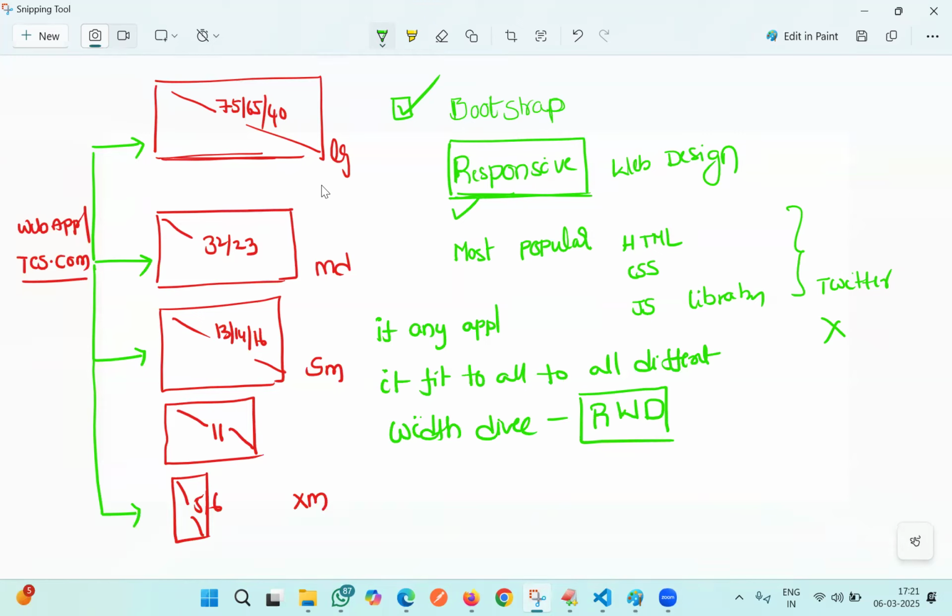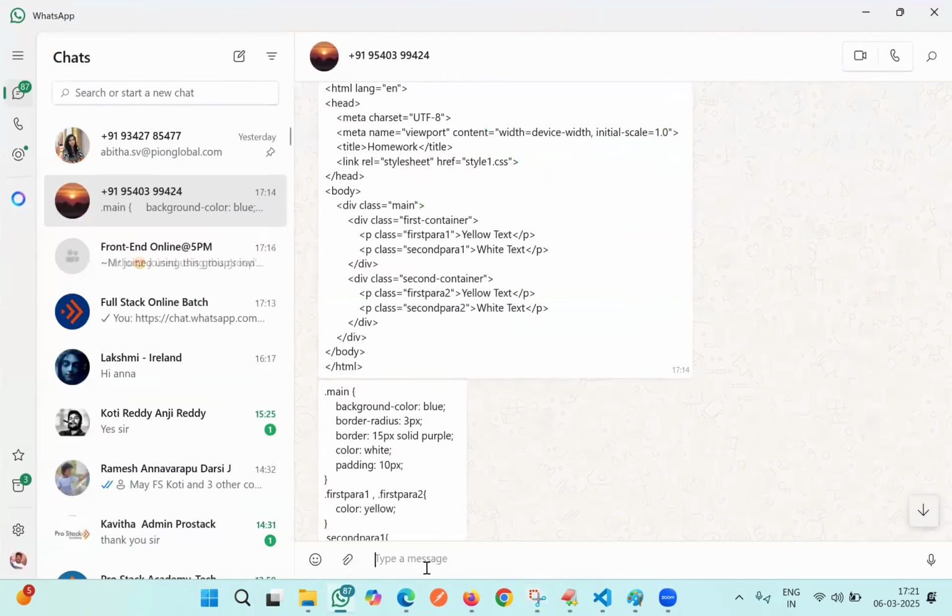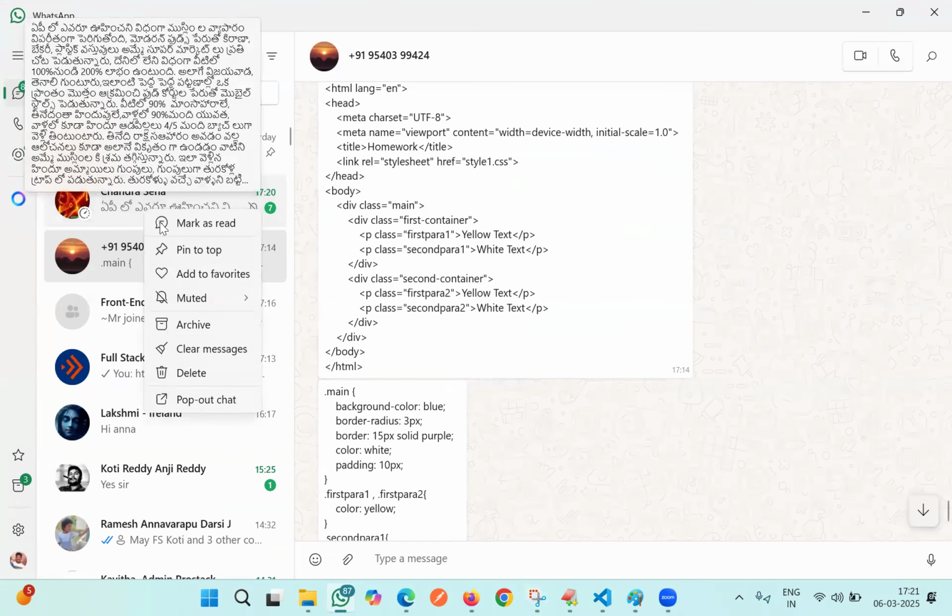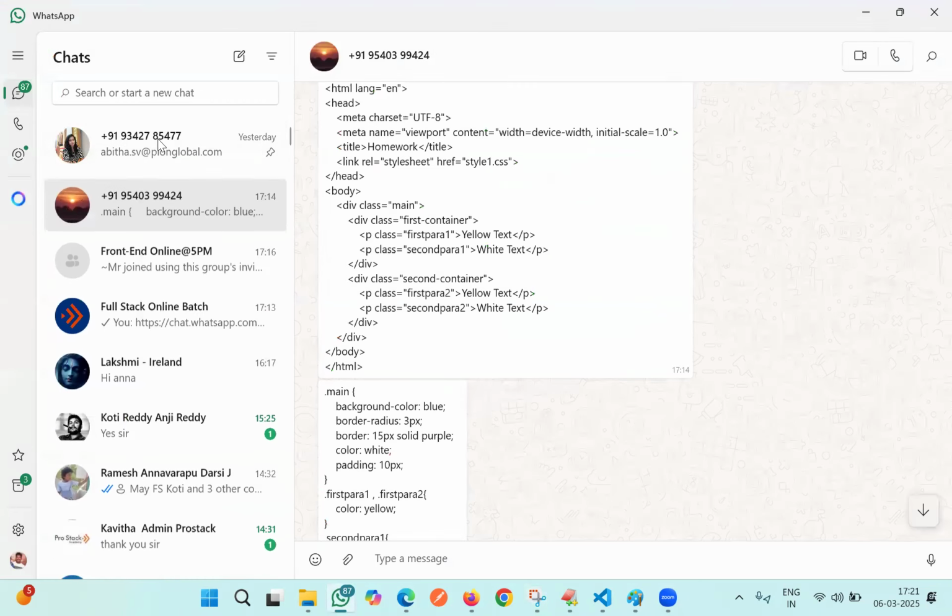So as a developer, we are going to focus on business logic, not UI logic.